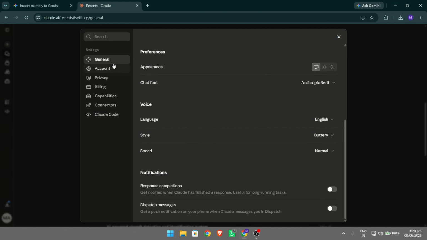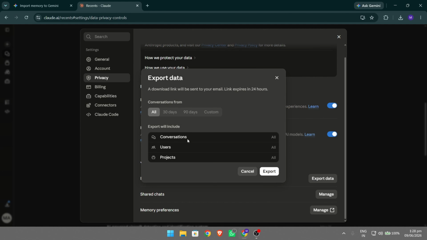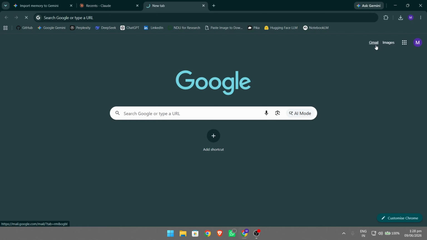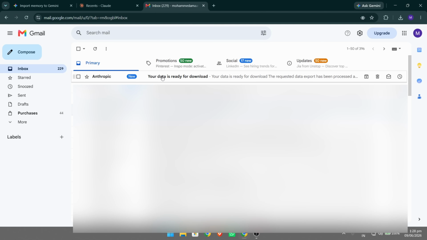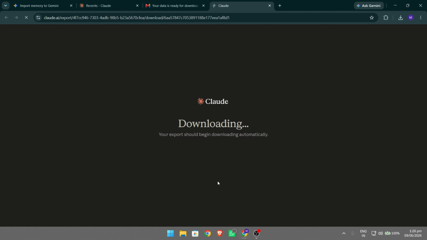Go to privacy and click export chats. I'll click on all time and then export. This will send you a mail with a download link. Here we go. Just click on download data and wait a few minutes for it to download.